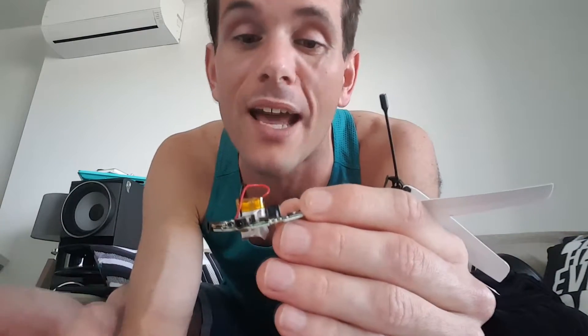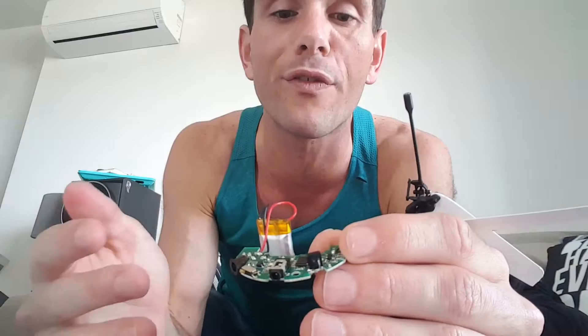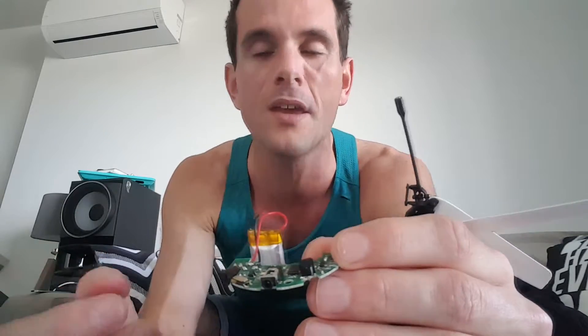It does work that way. Basically your hand creates a reflective capacity for that beam — it comes back. When you take your hand away, you're removing the reflective nature of the beam and telling the device to stop spinning the rotors. You know when you walk into a shop and get that beep? That's the same idea — an infrared beam across the doorway, your body breaks the beam and triggers the beeping noise. This works on a very similar principle, except the beam is fired out of the device and reflected from your hand back to it. When it receives the signal, the engine turns on. When your hand goes away and breaks the beam, it deactivates.